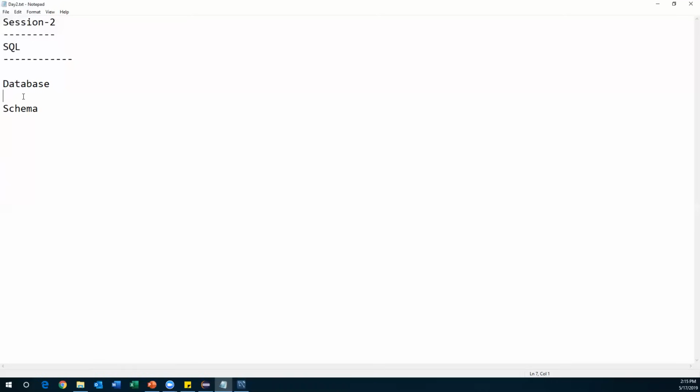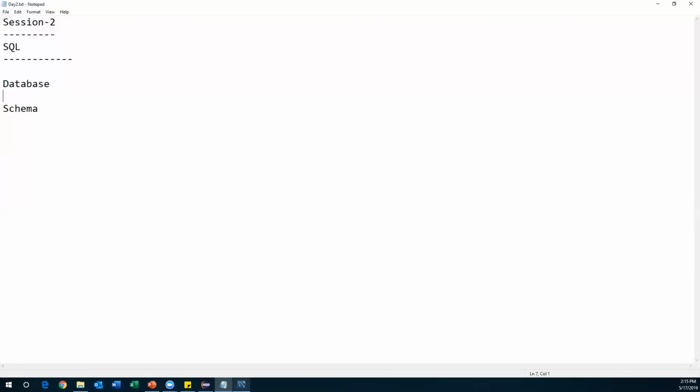But when you go for Oracle, there we also have a schema, but there we generally refer to the table structure as a schema. And if you go for MySQL Server, there also we have a schema concept. But in MySQL, normally we refer to a database as a schema; it is the same in MySQL, right? So database as well as schema are considered the same.